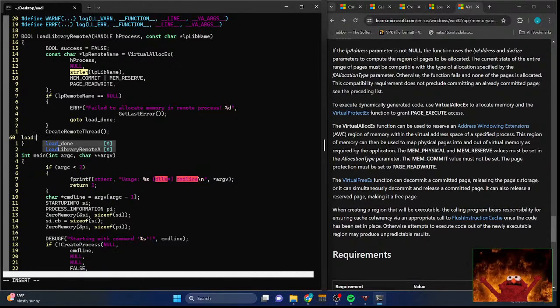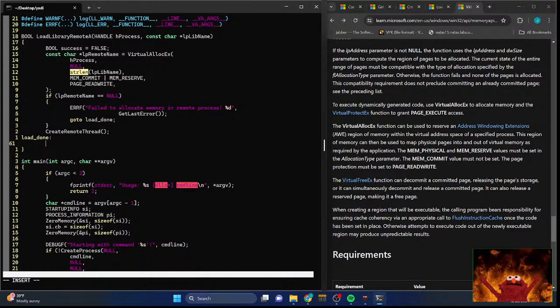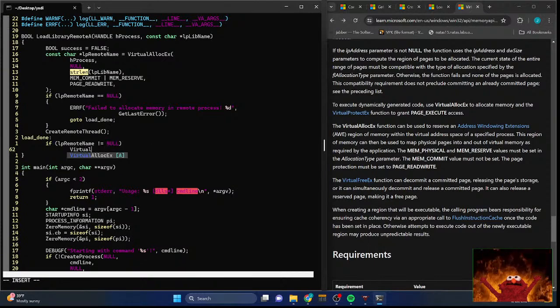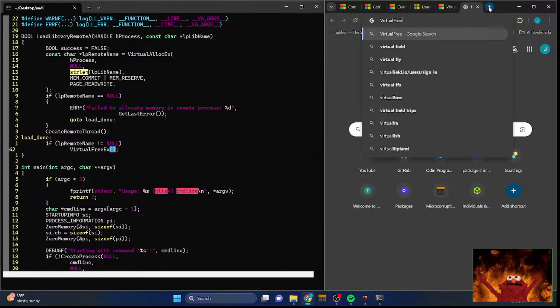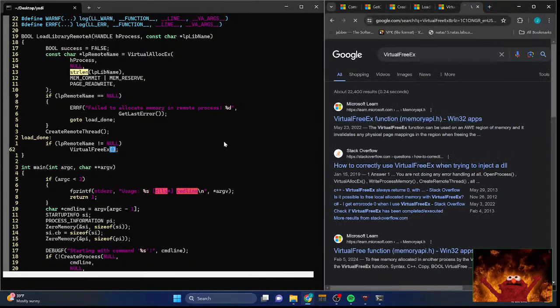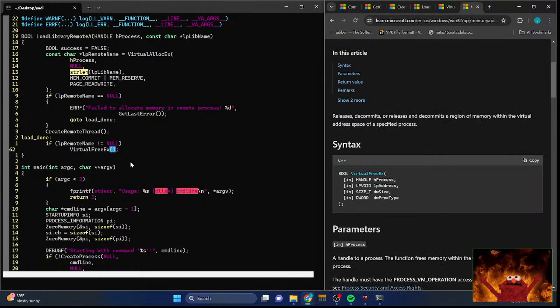NeoVim, can you not please? If LP remote name does not equal null, we're going to virtual free that. VirtualFreeEx. Yep, that should work.